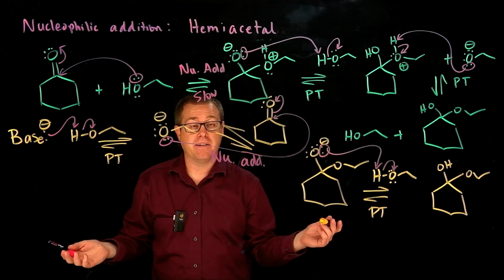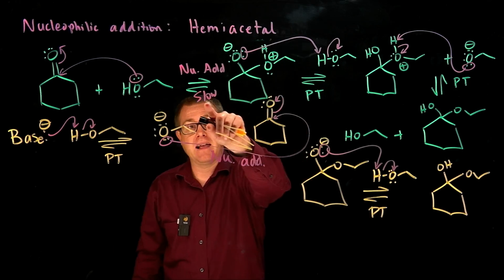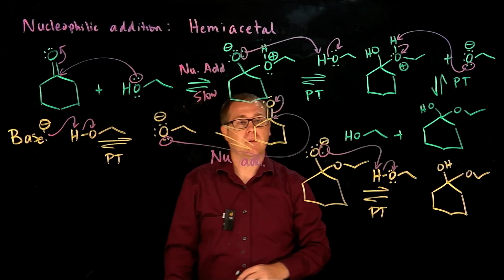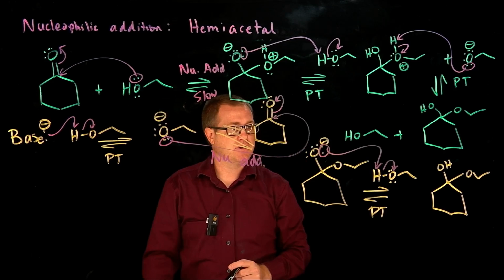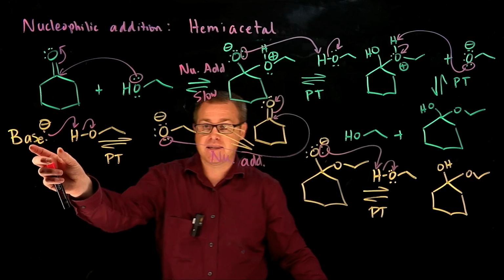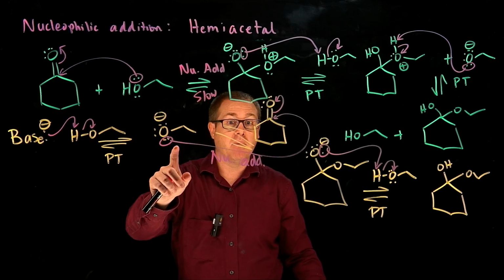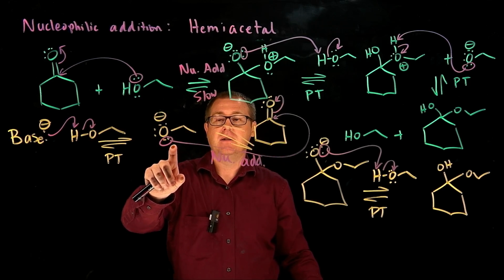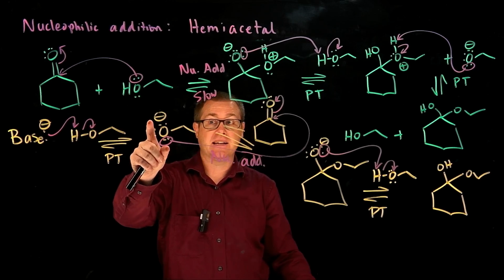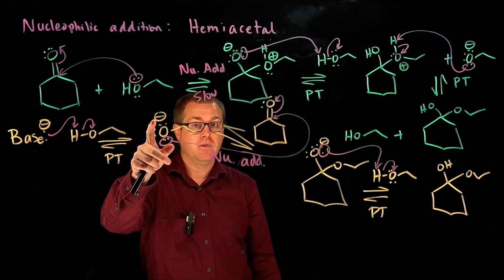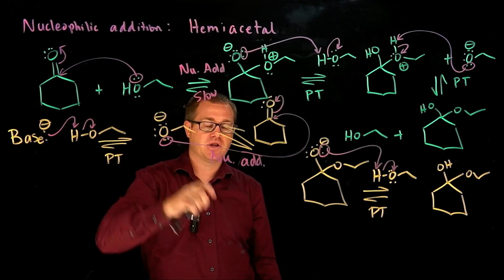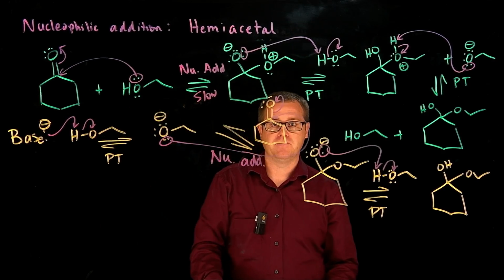And that's why there's a rate difference, because at this nucleophilic addition step, right here, we don't generate additional charges. So what's happening here is when we add base, we are also generating a much stronger nucleophile than above. Because here, when we add base, we generate an alkoxide, which has a full-blown negative charge, which is a stronger nucleophile than when it's just neutral. And so if it's a stronger nucleophile, it's going to go faster.